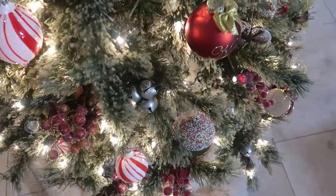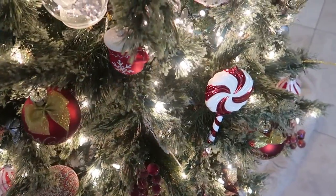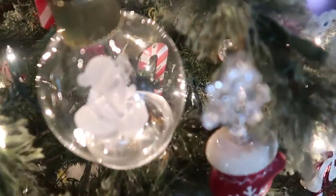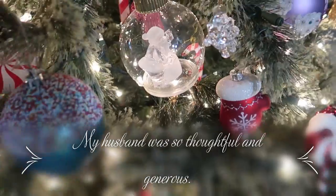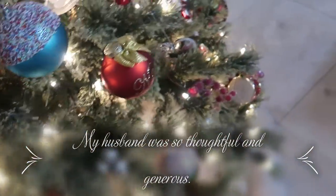And we just have a few more touches that we are going to add and we're gonna have a quick reveal shortly. And actually I wasn't planning to add more Christmas balls, but my husband was very kind and bought some more and I love them, so I have to add them up.